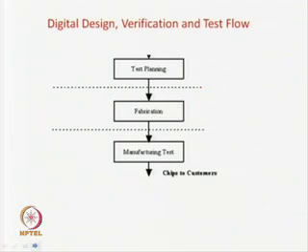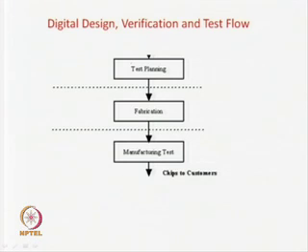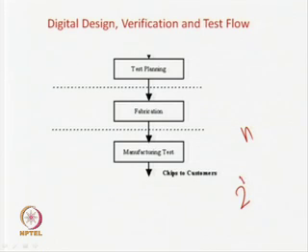So, once all these things are done, before sending it to the market, we also go for test planning. Given the circuit, we already have the software version of the circuit, and it has gone to the market for fabrication. Meantime, we can find out, because if there are n pins in the circuit, you have to apply 2 to the power n vectors to test it, which is very much impossible. So, you have to find out a subset of test vectors which you can apply, and then you can be relatively very confident there is no defect in the circuit.